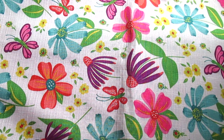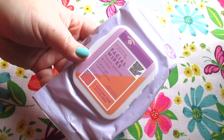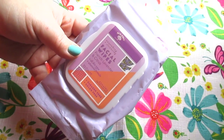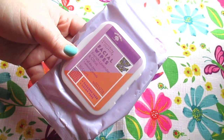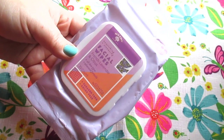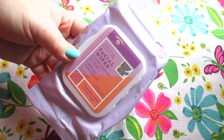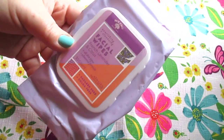I have a bunch of Bolero wipes. I have the facial wipes in the fresh lavender and citrus scent. 30 count. All these wipes are 30 count. These wipes are awesome. Super saturated. I love the scents to them. They are nourishing. They are cleaning. These are for all skin types and they're advanced formula. I don't know about the all skin types or the advanced formula, but I will say these are very nice. They do clean off all of my makeup, even waterproof, nourishing skin. I like to use these also in the morning when I wake up and just kind of have a refresh. These are perfect for that.